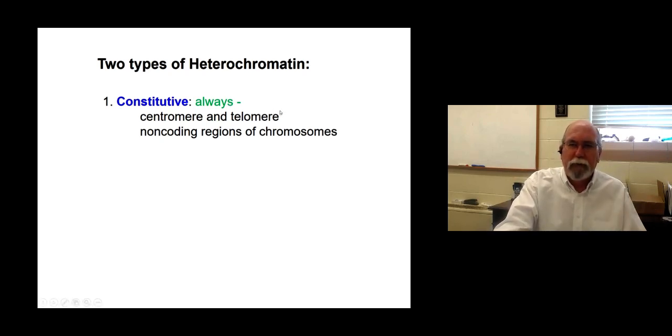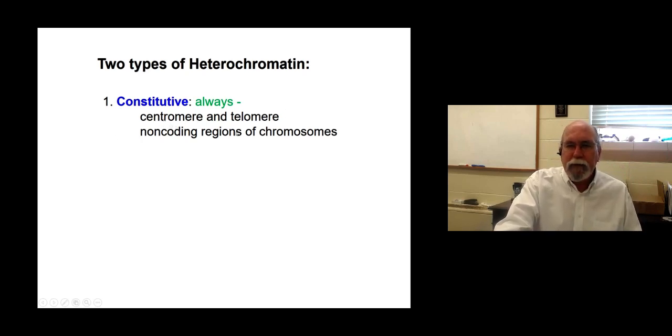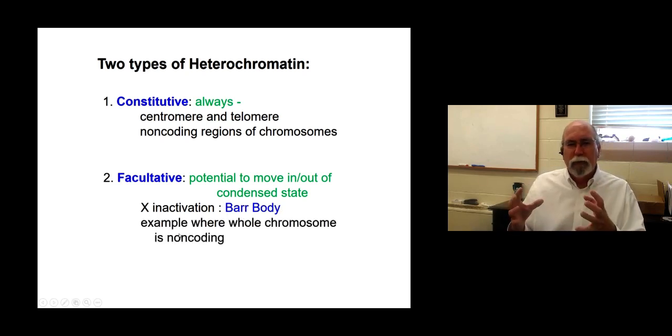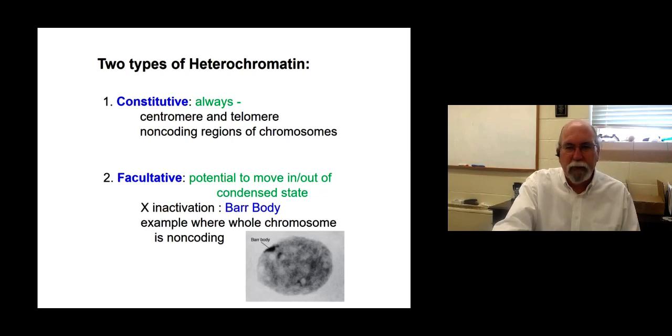Or they have other activities such as centromeres. Obviously, during mitosis or meiosis, these are the areas where you get all these spindle fiber connections and all those important things going on. Okay. Now they're basically in that form, and then we have the ones that can move in and out. These are known as facultative heterochromatin, and some examples are like the bar body. The whole bar body is a classic example of an entire chromosome that's become non-coding. Yet, if you need that, you can actually expand it out and use it. So these are considered at least one level of being facultative heterochromatin.